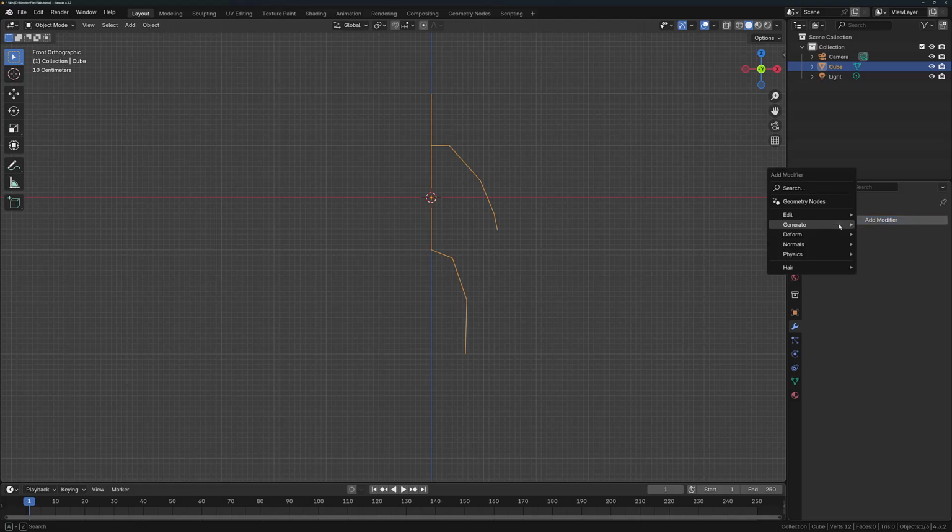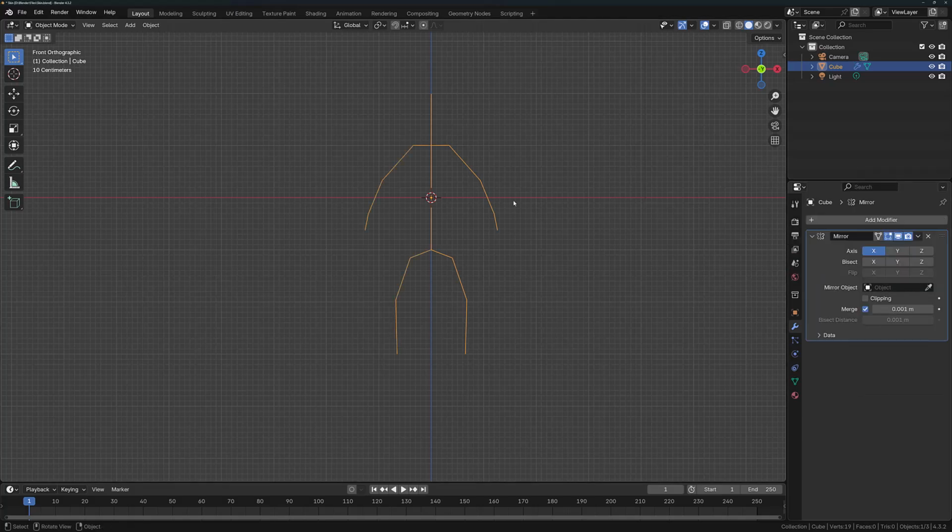Next, I'm going to combine the skin modifier with the mirror modifier. So we're going to use the mirror modifier first. We're going to enable clipping and merging, and we're going to make sure that the geometry has fully merged down the center, just in case any duplicate geometry is created.